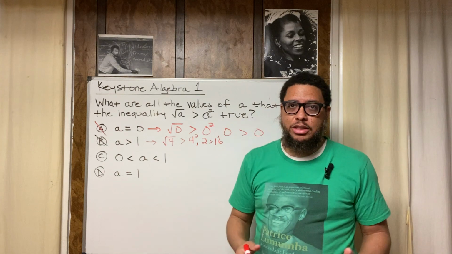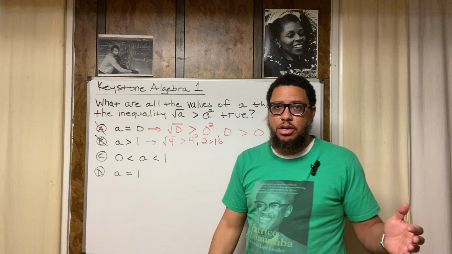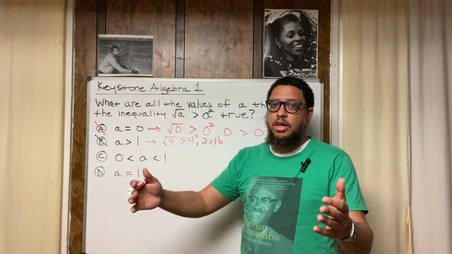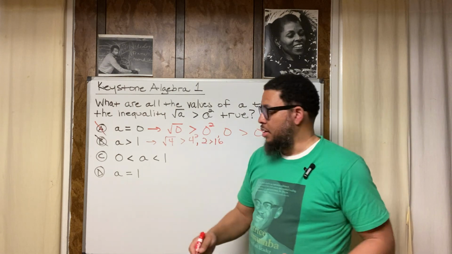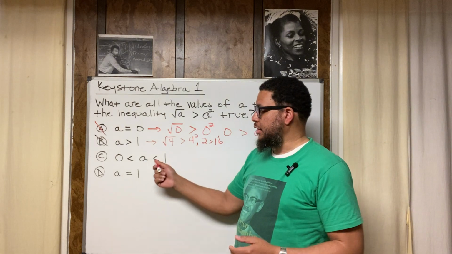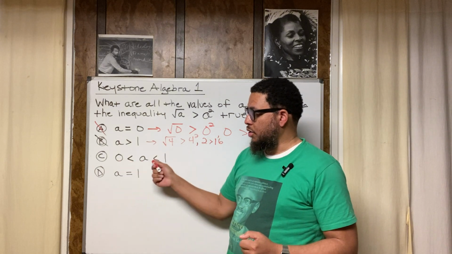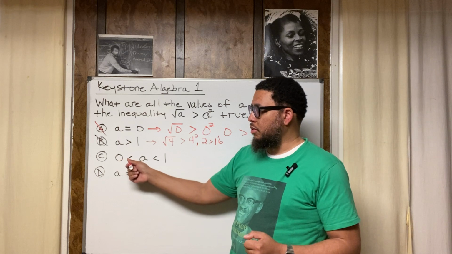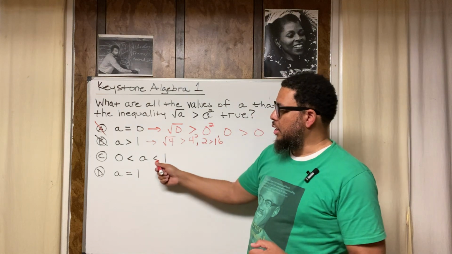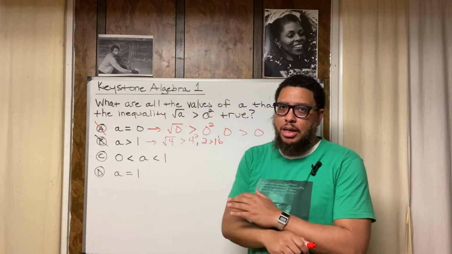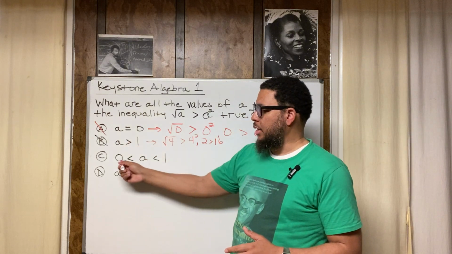So we're looking for a fraction, and it could be any fraction. It could be 1/3, 1/2, 2/3, 5/8, 3/5, 4/9, 7/8, 99/100ths, right? Just understand that every proper fraction is less than one and also greater than zero. It's not equal to zero because this is not a less than or equal to sign. This is just a less than sign, and this is also a less than sign. So we could pick any fraction, just like I could have picked any number greater than one in choice B.